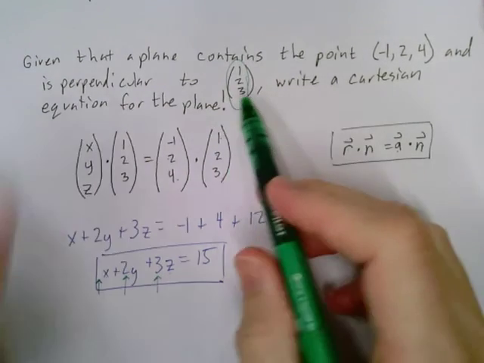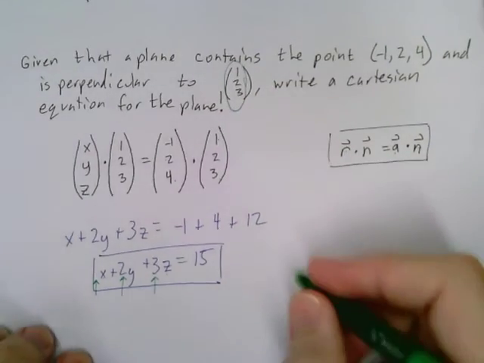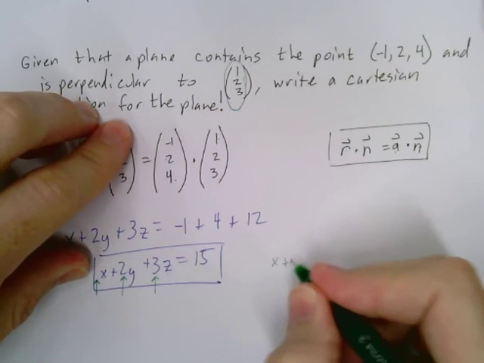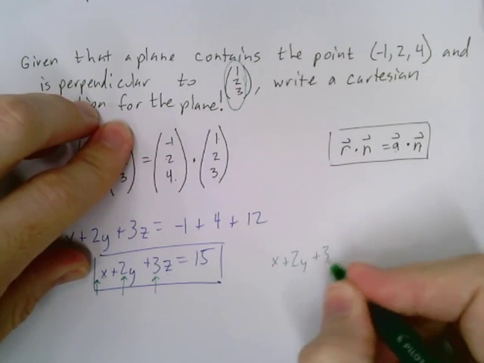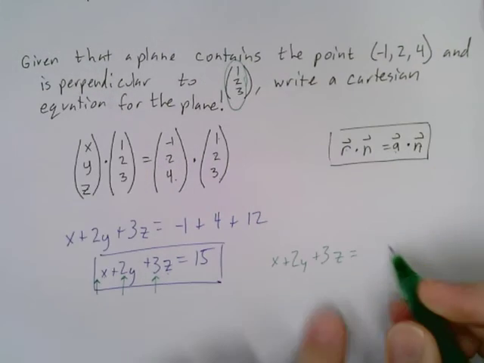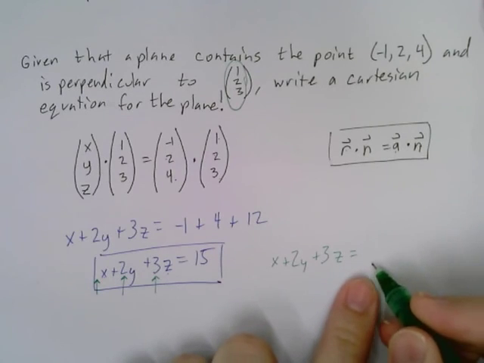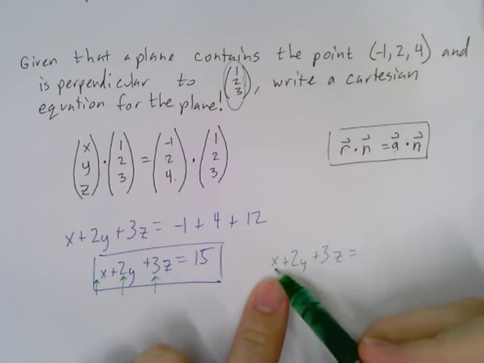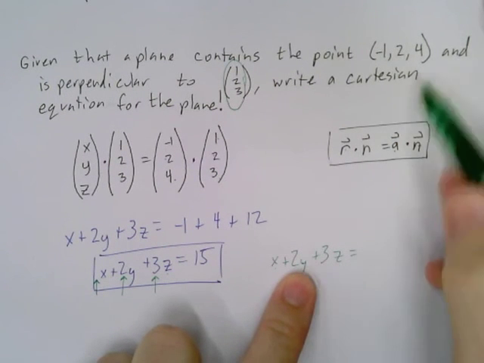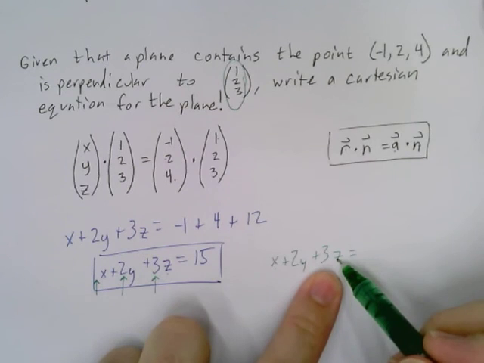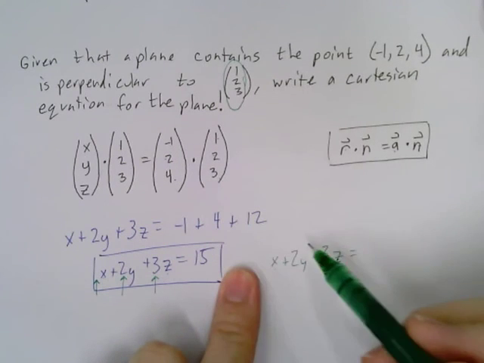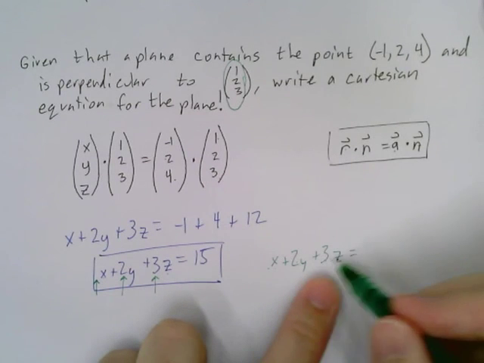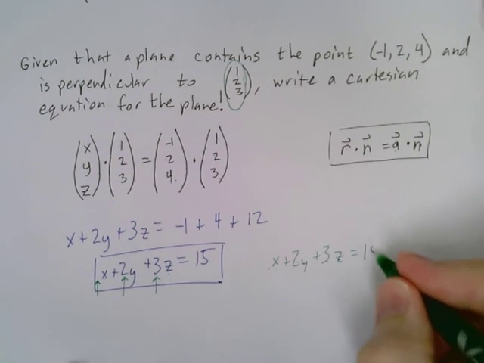So from this, I could have just done it this way. I could have just said, well, I know that the left-hand of my equation is going to be X + 2Y + 3Z. Now, how do I get the other value? Well, you can do the dot product if you want, or you can do simple substitution. I can say, well, if X is -1 and Y is 2 and Z is 4, I'm going to do exactly the same thing that I do in my dot product, which is 1 times -1, 2 times 2, 3 times 4. And I'm going to add all of them together, and I'm going to get 15.